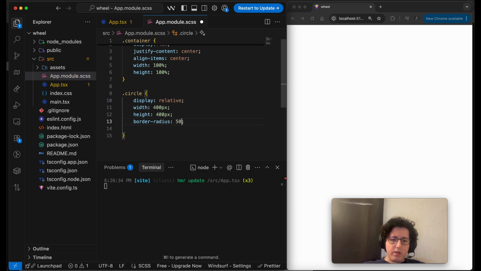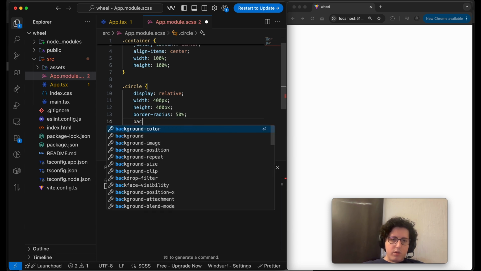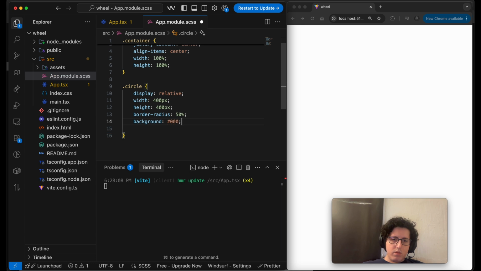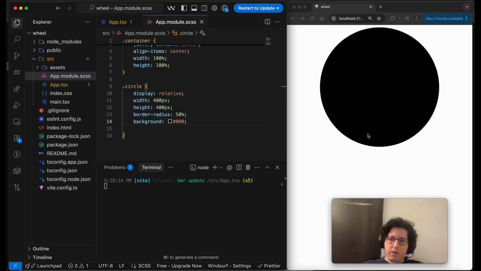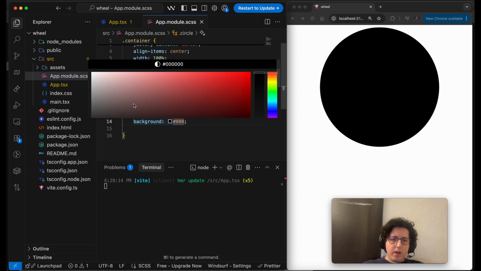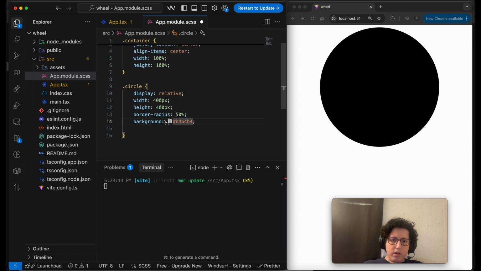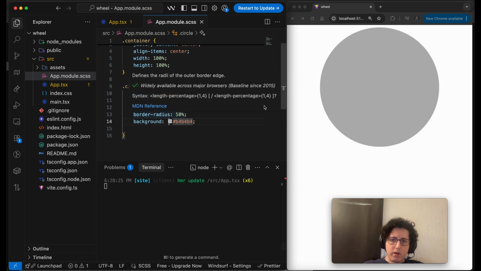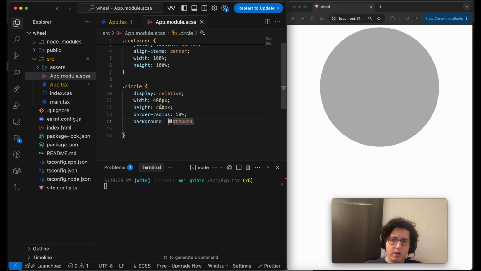Okay, so if we do this, and then we do a background, and then we do this, we have here our beautiful circle. It is a little bit aggressive to have it as black, completely black. So what if we have it like that? Okay. Yes.